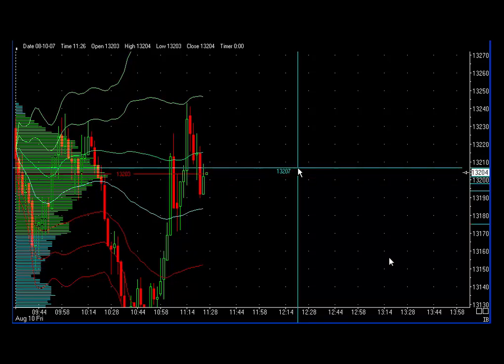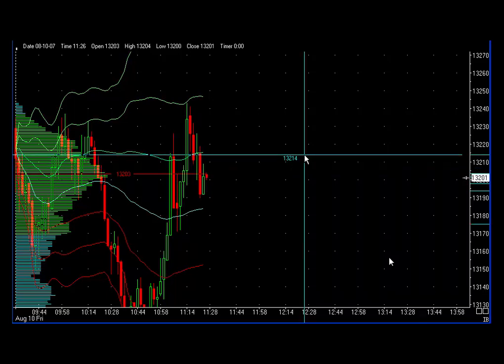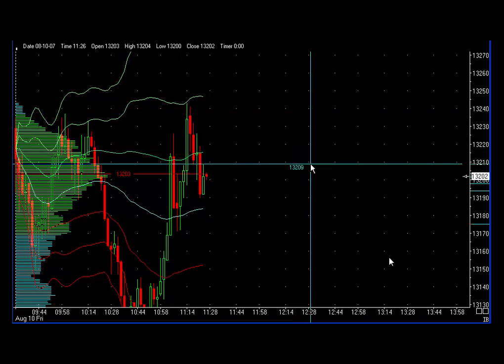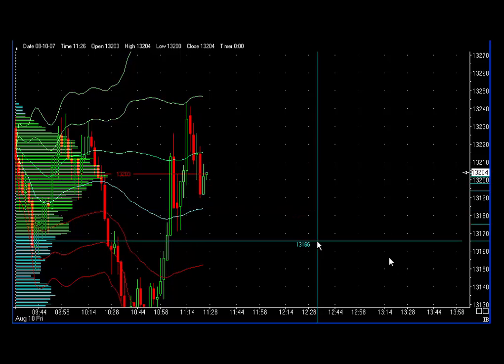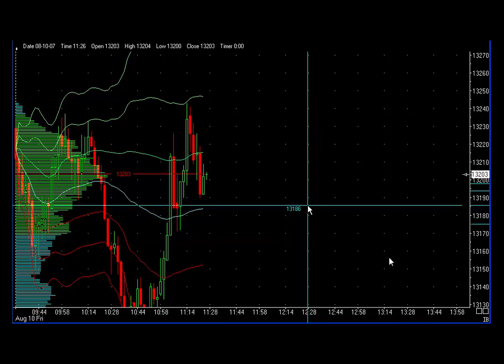We'll take trades in either direction. We don't have any specific bias, either long or short. Market breaks to the upside, take an upside trade. Market breaks to the downside, wait for a retrace, take the downside, short trade. You're happy with either one. So we're at the PVP, 13,203. And it's 11:26 a.m. on the East Coast.